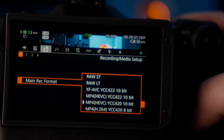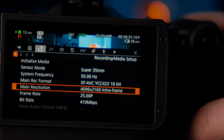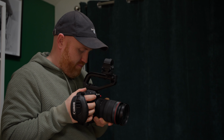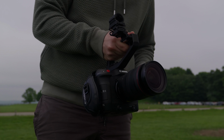You can go all the way from MP4 to XAVCI, and now with the recent update you can even capture internal RAW. That should pretty much cover you for all the different file sizes you're going to need. For resolution we are maxed out at 4K, but for frame rates it does go all the way up to 120 frames. This seems pretty good on paper, but when you remember this is a Super 35 sensor, I guess comparing it to a lot of the new full frame sensors, this is now pretty standard.